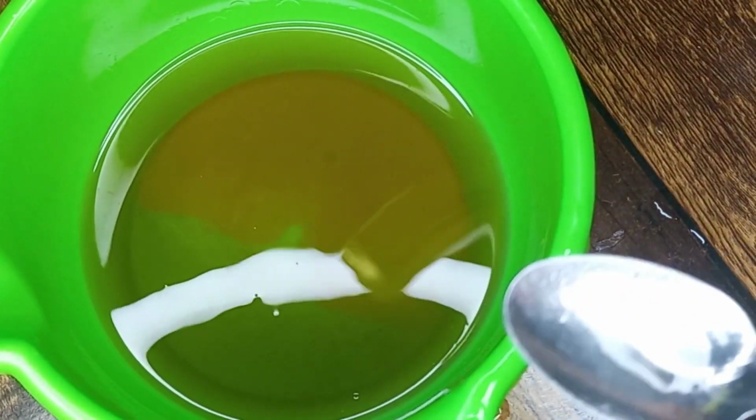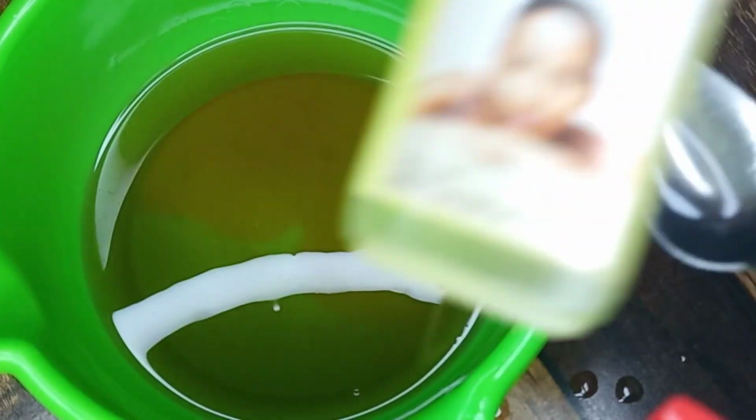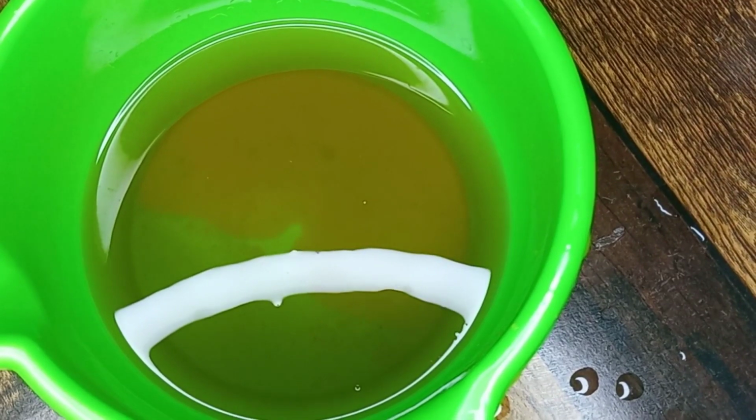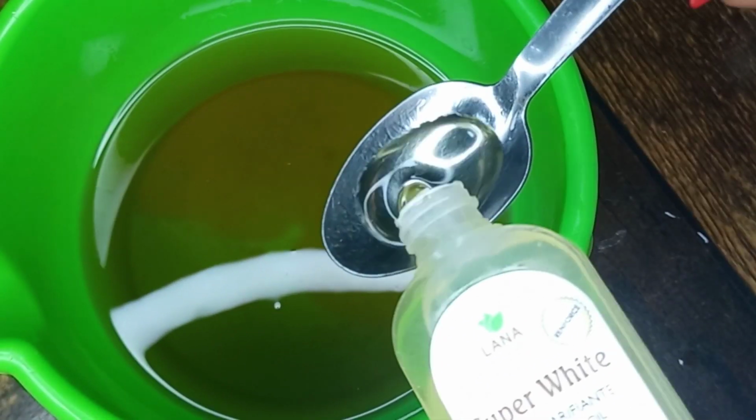So now I'm also adding this. This is made out of coconut. So I'm going to add like 2 or 3 spoon of this. It's natural, it's not bleaching. Let's add 2 spoon.